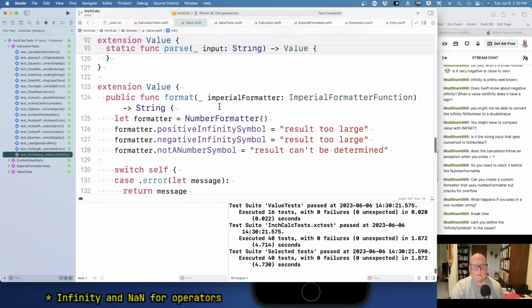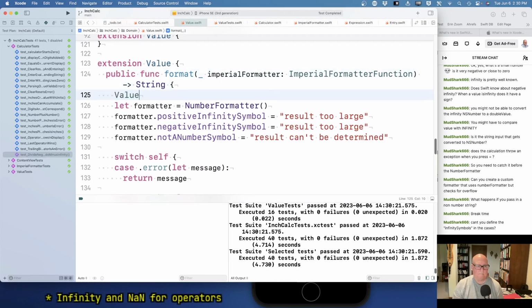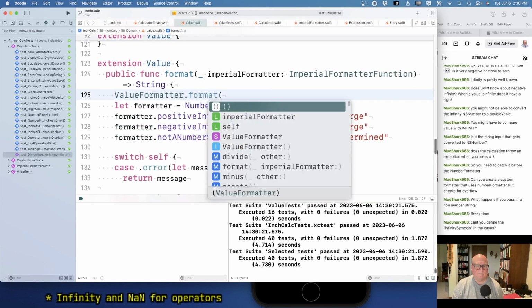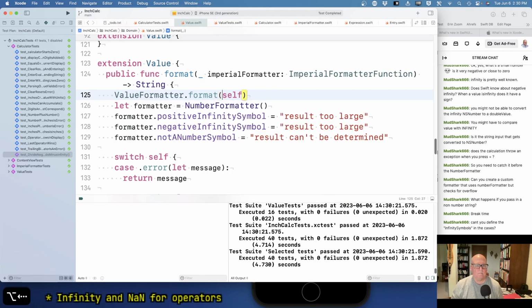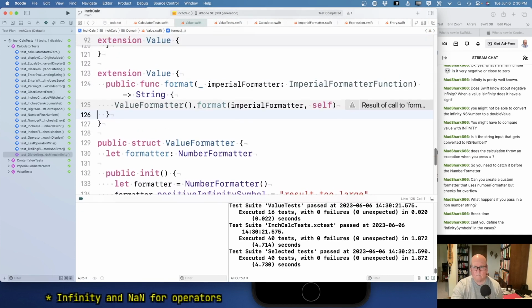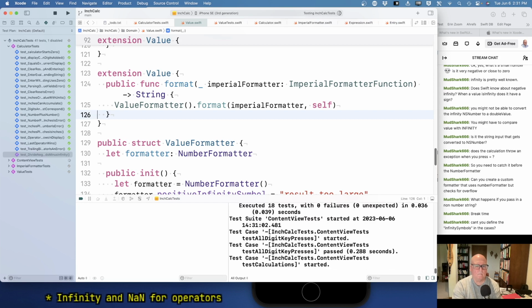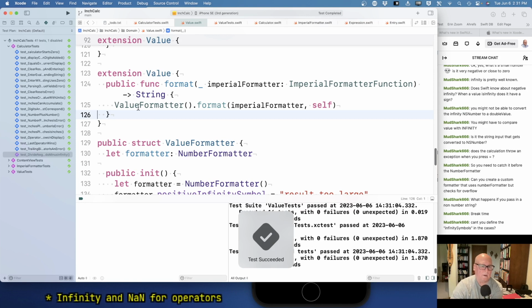Okay, so now this thing, okay. So his caller can do the same thing.